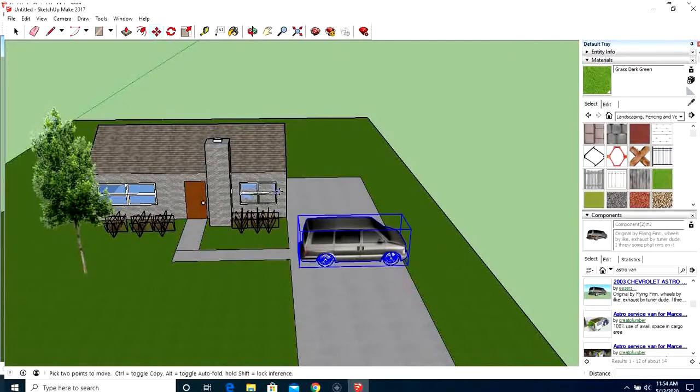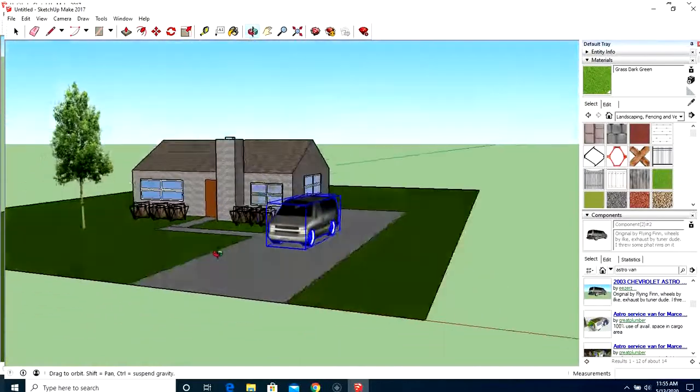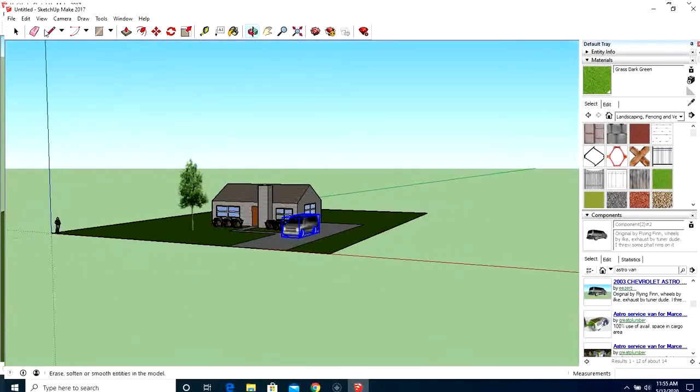Okay, here's our van. Now, if the orientation is incorrect on any of these components, go up to the rotation, put it on top, make sure it's flat, go straight out. The color is going to signify that it's straight. And then let's rotate it. It's green. If you look at the bottom right hand corner, you're going to see the 90 degrees. And that's how you're going to rotate your objects. Okay.